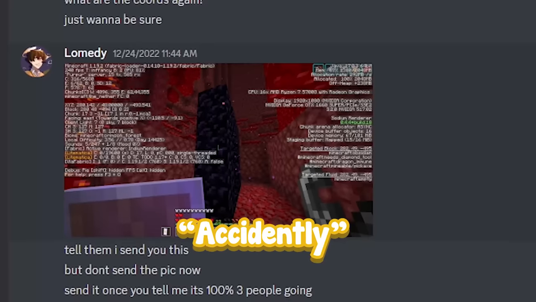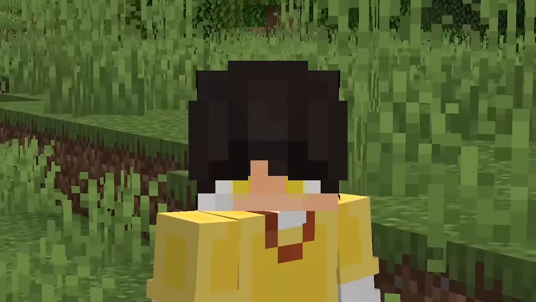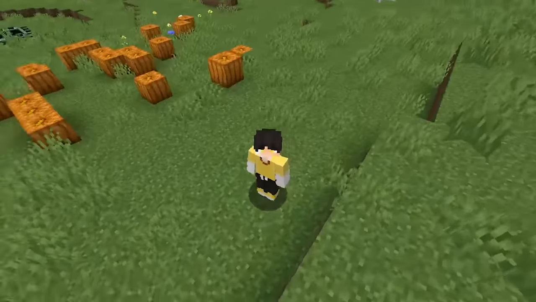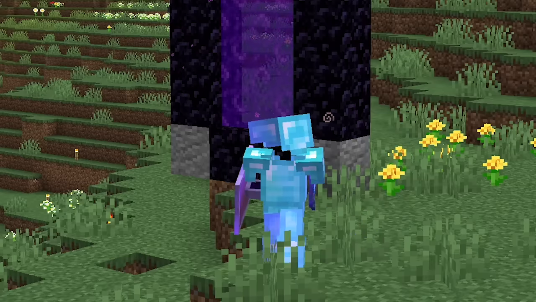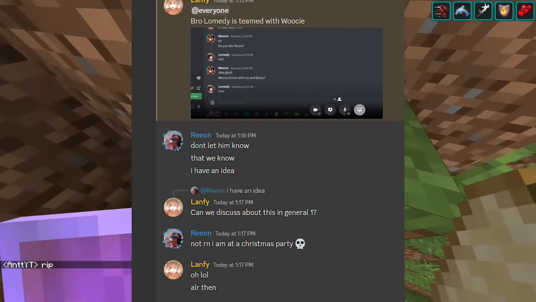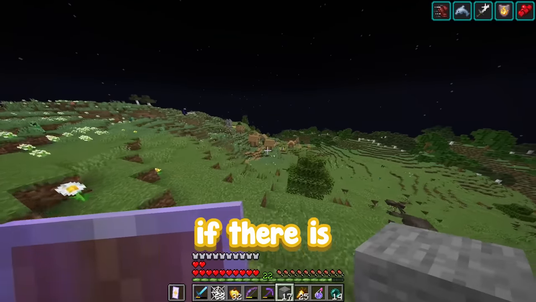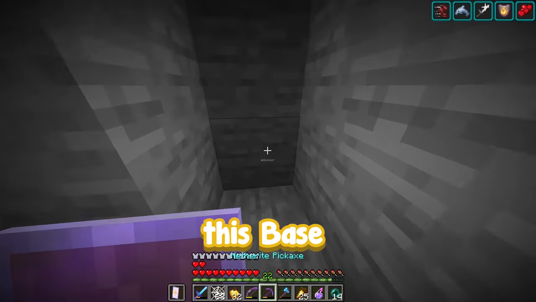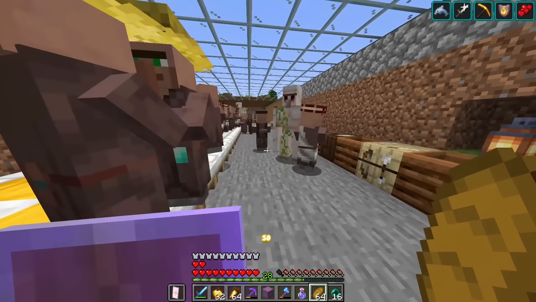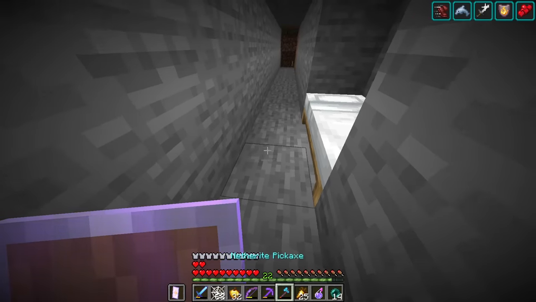Step 2. Accidentally leak my fake base coordinates to Lamphy. Since me and Lamphy were business partners on my last video, where I started Minecraft's greatest business, he's gonna leak my base coordinates and make sure that these players go inside my fake base. While Lamphy's posting my base coordinates, I'm gonna be hiding in this hole nearby my base, because if there are multiple people coming to this base, I don't want to risk dying from them. I still need my base, so if this doesn't work, it's gonna be completely destroyed.